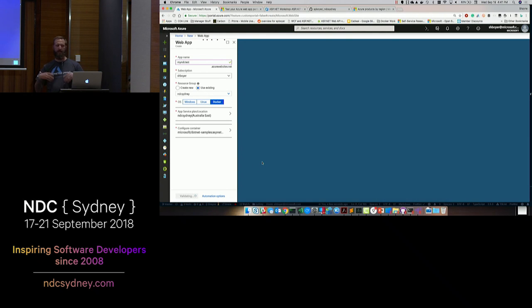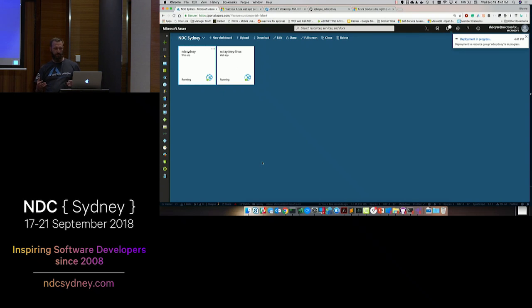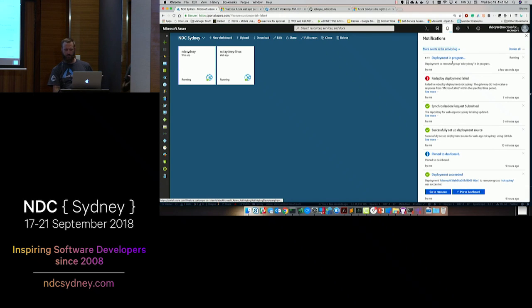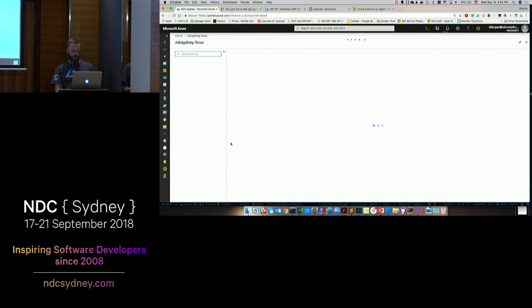And what that's going to do is create an app service for us, and then go and pull that Docker image from wherever we've got it. We've happened to pull an example app here and pull it down and create our app service for us. So you'll see it's got a deployment in progress to that resource group. And it'll tell us when it's ready. And it shouldn't take too long to do that. Famous last words.